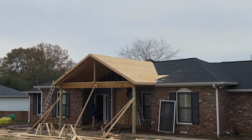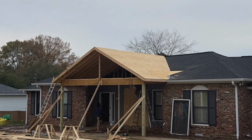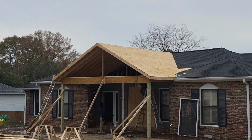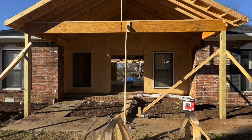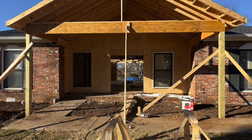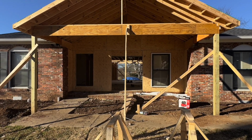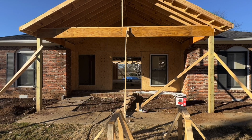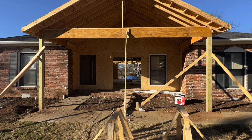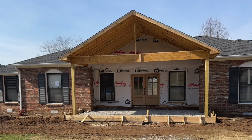So what we did was we pushed out the front area about 6 feet. So I think it's about 9 feet now, because the original doorway area was recessed about 3 feet, and then we pushed it out an additional 6 feet. When we first were trying to do this, we couldn't get it approved because they said our house was on a recorded 50-foot setback, and the house itself was on 50 feet.